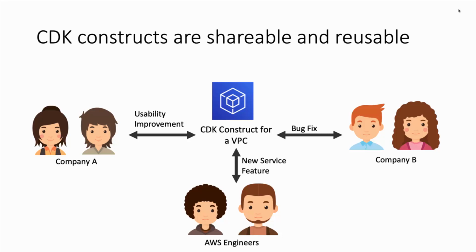So as you can see, everybody is contributing together to create this construct for what a VPC is and how to configure it. That includes the expertise of, for example, the engineers that actually created the VPC concept within AWS. They have particular guidance on how to configure a well-crafted VPC, and so their input goes into creating this construct. If there's a bug fix, perhaps that was contributed by one of our customers, or a customer says, this construct is a little bit hard to use. I really wish that I could easily go from 2 AZs to 3 AZs in my VPC. Well, they can contribute a usability improvement to it.